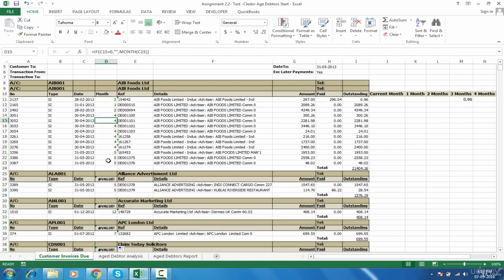Now let's go further. We can see another problem that we have. It's showing an error. That's because this formula requires the serial number, the date format, and you were giving a value that contains alphabets. So it's showing that you have given the wrong value.